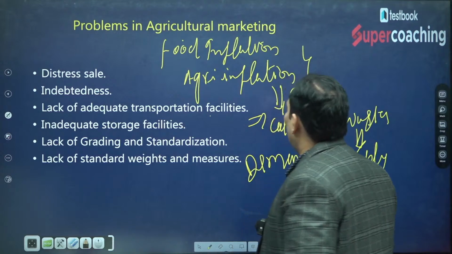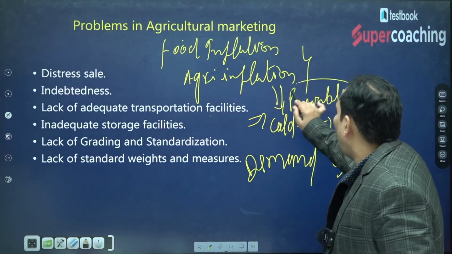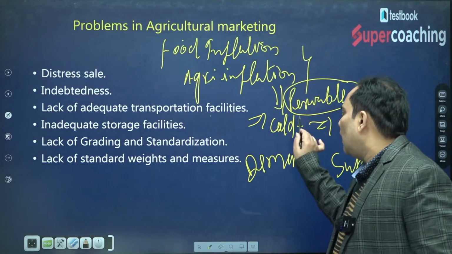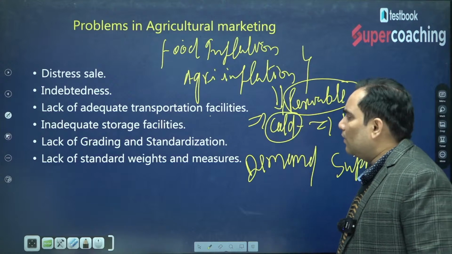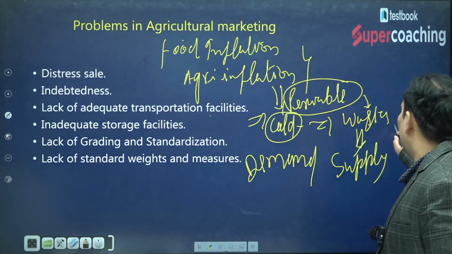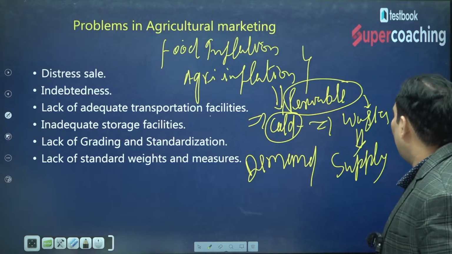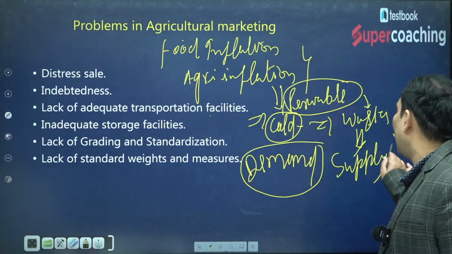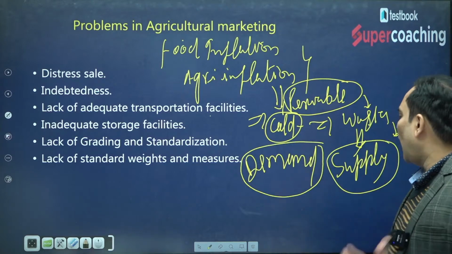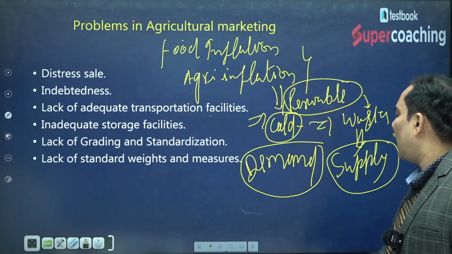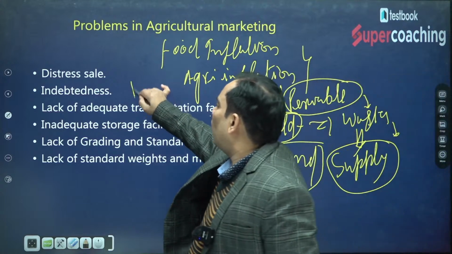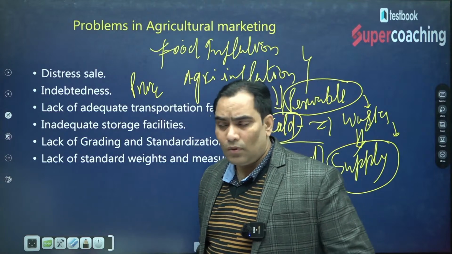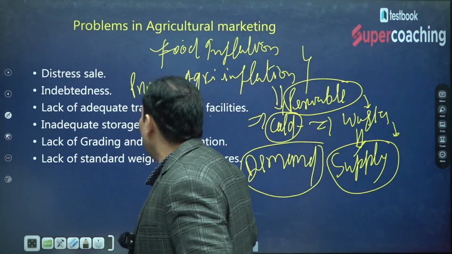And why has supply reduced? Because the nature of the food items is perishable, and they have been wasted. Why have they been wasted? Because of lack of cold storage facility. And because of that wastage, the supply of agri food items is going to reduce, whereas demand is constant, so the prices are bound to increase. That is nothing but food inflation.